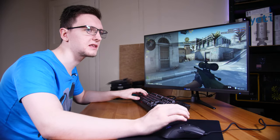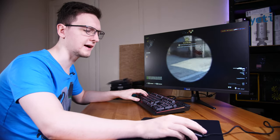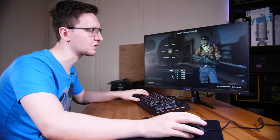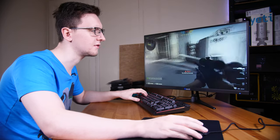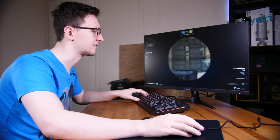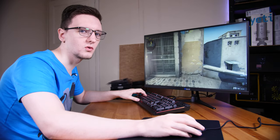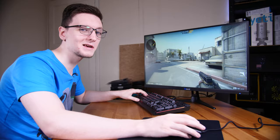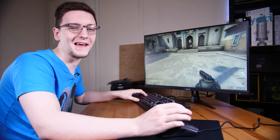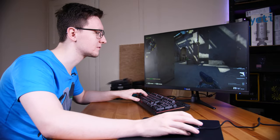The other thing is that it also feels fairly jittery. I don't know whether it's the lift-off distance or what, but it does feel fairly jittery, which I think you'd probably have to get used to, on top of the faster input lag and refresh rate improvements. I'm not a professional esports player so I'm not necessarily the best person to judge the gaming performance. I can tell you the theory, but it does feel like a good experience overall — a little bit better.